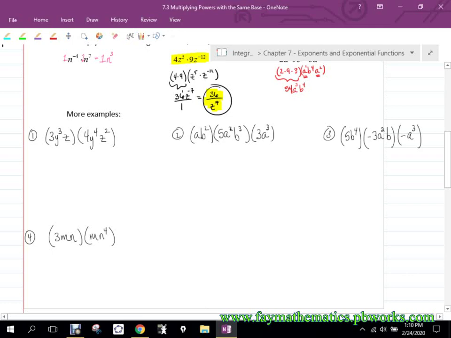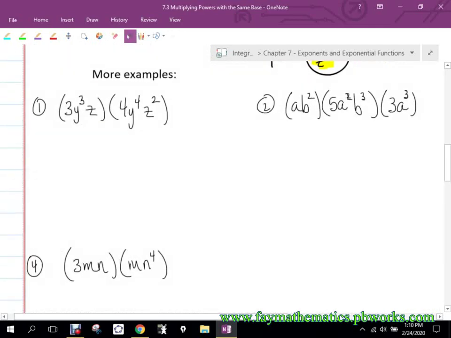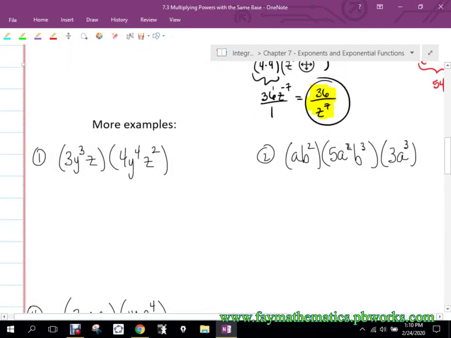All right, so should we have the first one done, right? All right, so what did you get? 12 y to the 7th, z to the 3rd. Good. So you took the 3 and the 4, multiplied those, and got your 12, right? You saw that this y and that y are like bases, so you took that 3 and that 4, added them together, got that 7, right? What's the exponent for this z? 1. Okay? So you took that z to the first and that z squared, added the 2 and the 1 together, and you get z cubed, right?